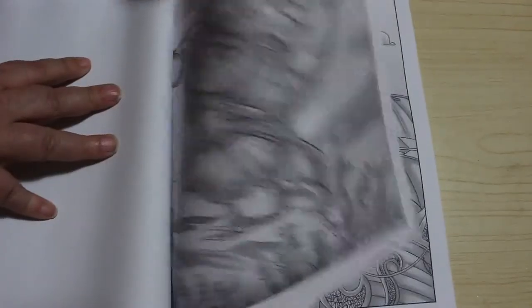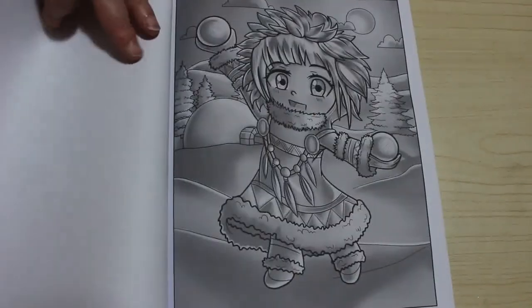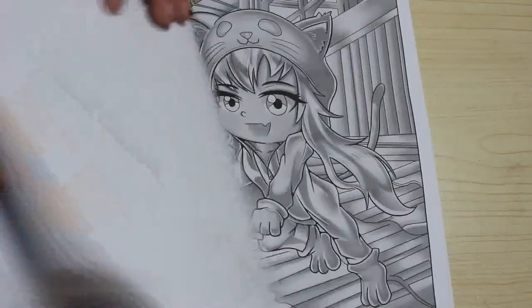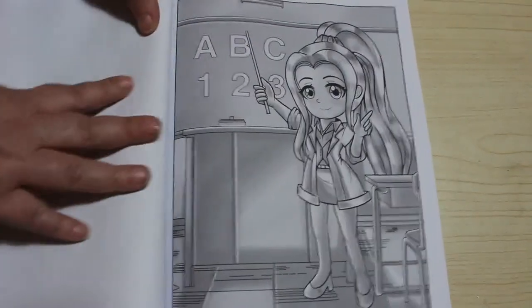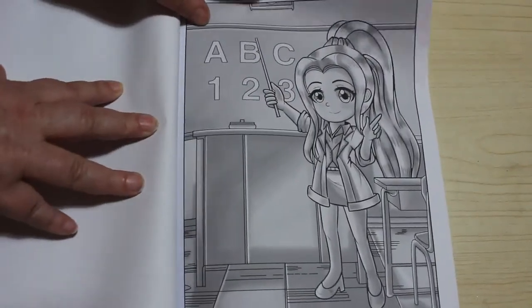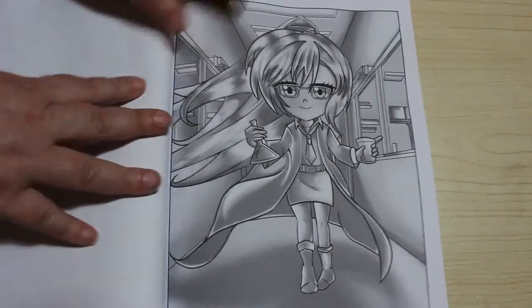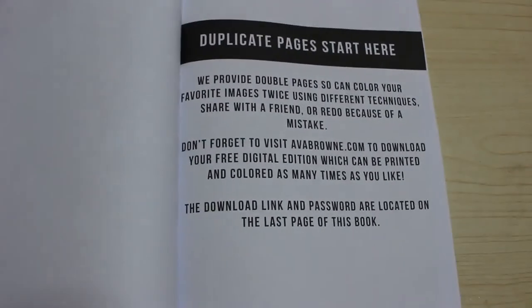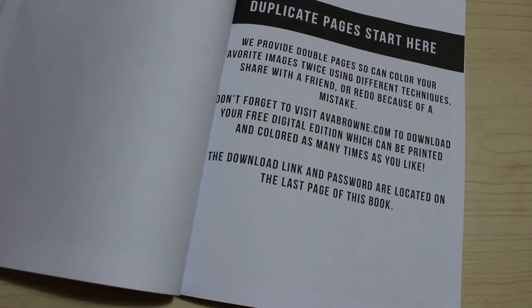There's sort of an Irish one — she's got shamrocks in her hair. Then a pirate — she's just adorable. There's an Eskimo, a little cat again, a teacher chibi, there's always got to be a surfer girl, and a scientist. These are absolutely beautiful — we'll definitely have to colour in one of these soon.